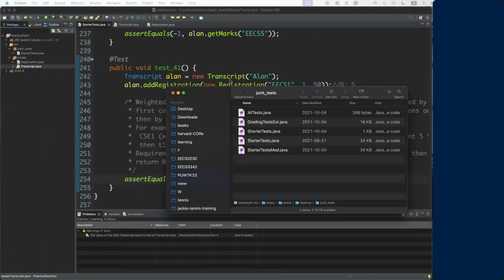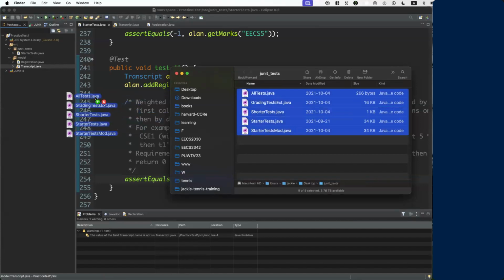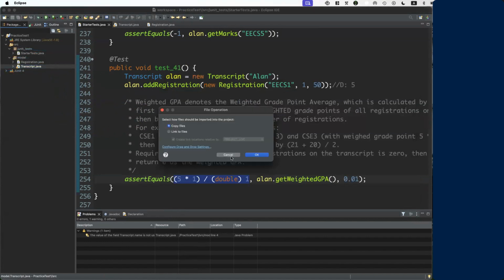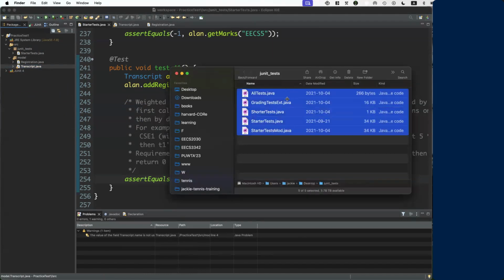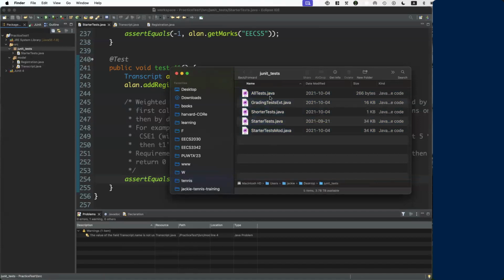Basically, you're going to move the folder here. The easiest way is to launch your project for lab one, and then you can select everything from here and just drag and drop to the JUnit test package. Let me not do it because it's not going to compile now, but that's what you've got to do. Once you unzip it, drag and drop everything into the JUnit test package. Once you have done that, everything should compile, and then you're going to right click on the AllTest.java and say run as JUnit test. It's going to run everything, including the starter test.